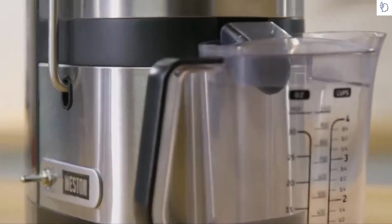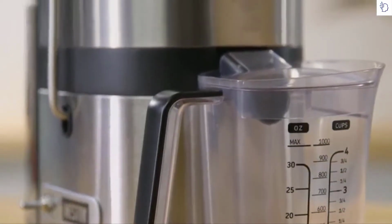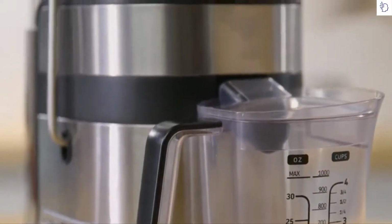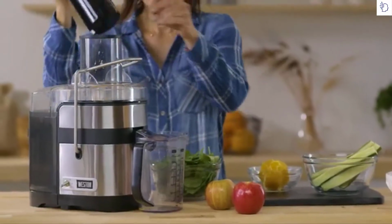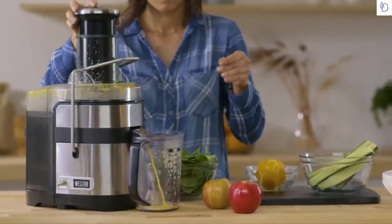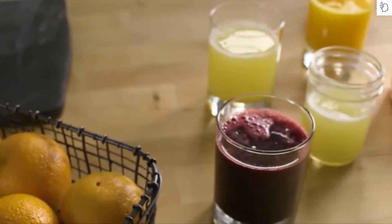with ease. The 32-ounce BPA-free pitcher and large pulp bin allows you to juice as much or as little as you want. A 5-year limited warranty gives you the peace of mind that our juicer will be there for you next harvest season and many more to come.